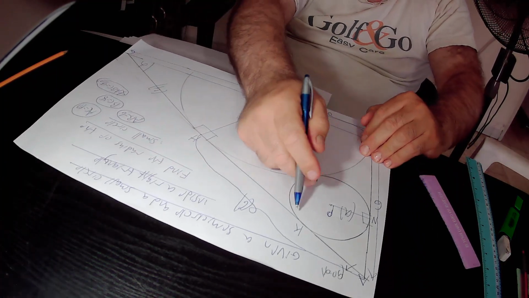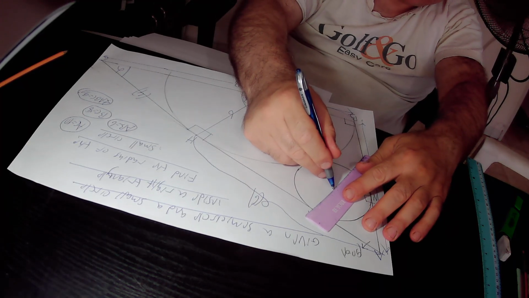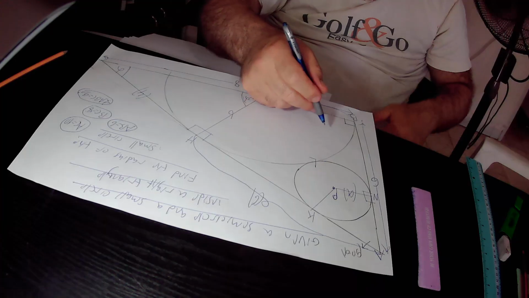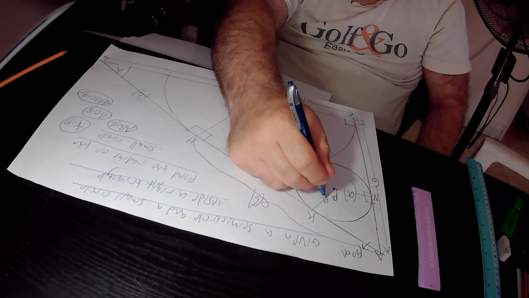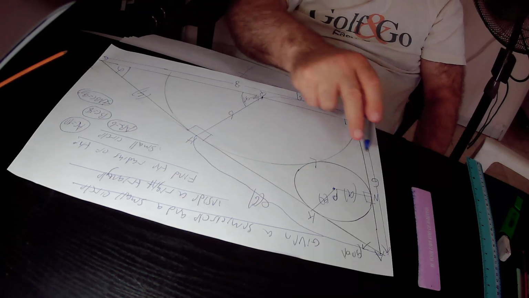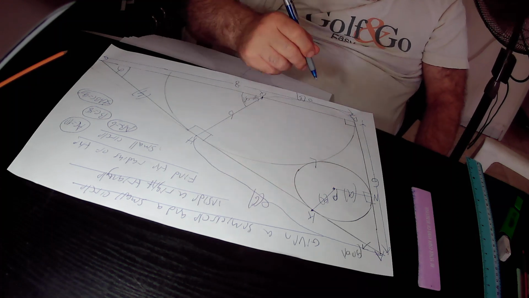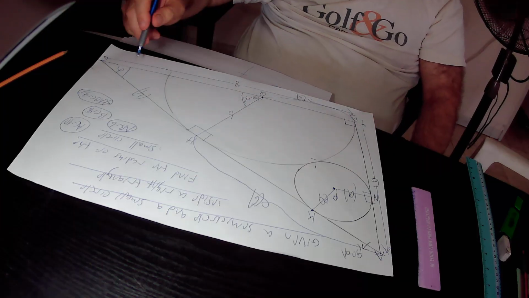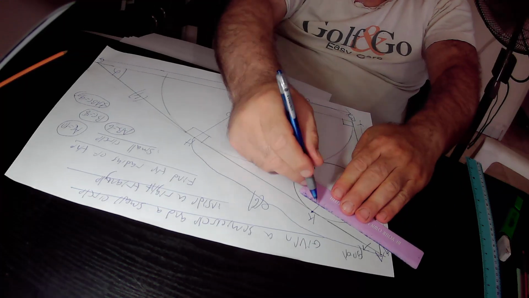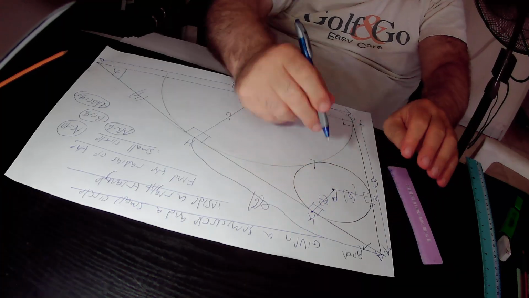Likewise, join points P and K together by a straight line. PK is of course the radius of this small circle, equal to A. The radius PK is drawn to point K, that is the point of tangency of tangent AC with this small circle. And whenever you have a radius that is drawn to the point of tangency, then tangent AC will be perpendicular to the radius KP. If AC is perpendicular to KP, it means that this angle equals 90 degrees, and this angle also equals 90 degrees according to the same rule 1.